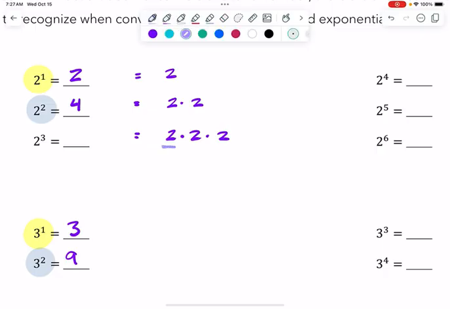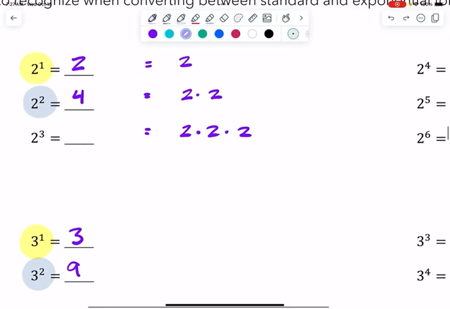Because this 2, the base, is included in the repeated multiplication, right? That's multiplication. I could use a dot, I could use an X. But 3 total times. 1, 2, 3. That is a more clear way to explain how to write something out as repeated multiplication. So I just want to be really cautious about that language and point it out so that you can understand that difference. Okay, but back to this.